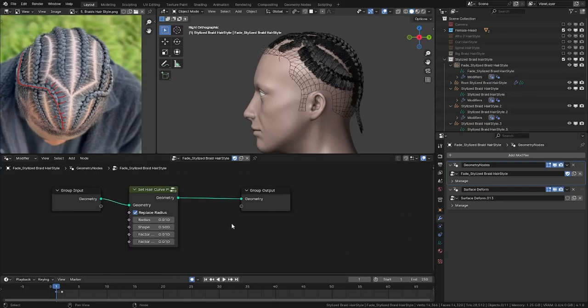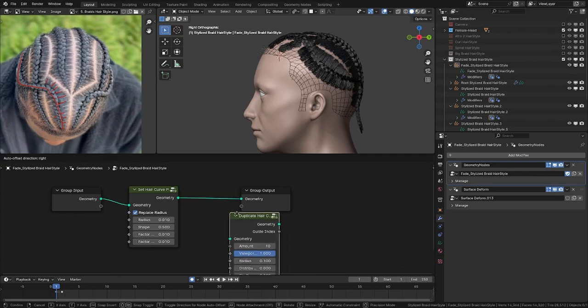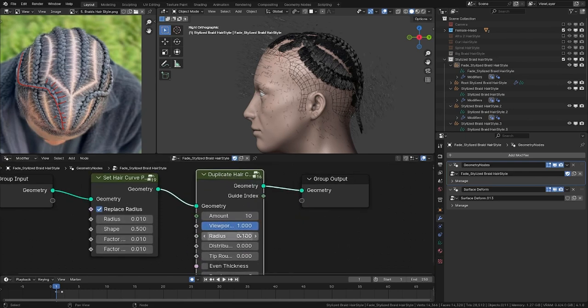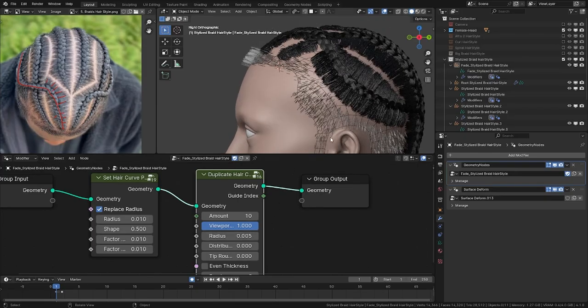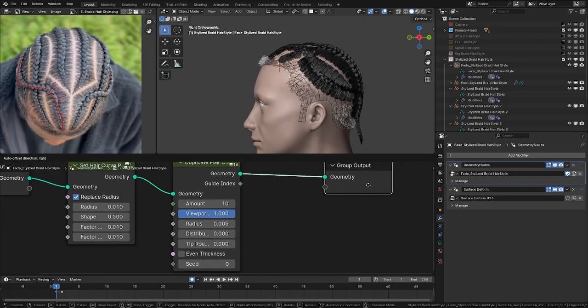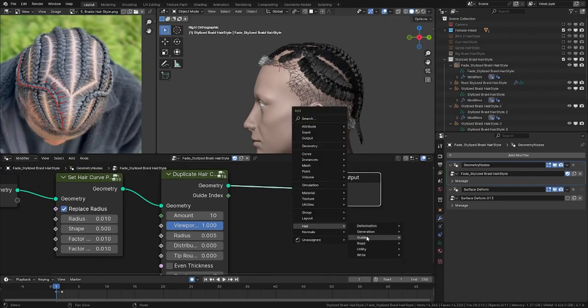Then another node, we'll use the duplicate node here, generation, duplicate, we'll reduce the radius from 0.01 to 0.005. Yes, this is fine. And another node that we'll use, we can use curl.